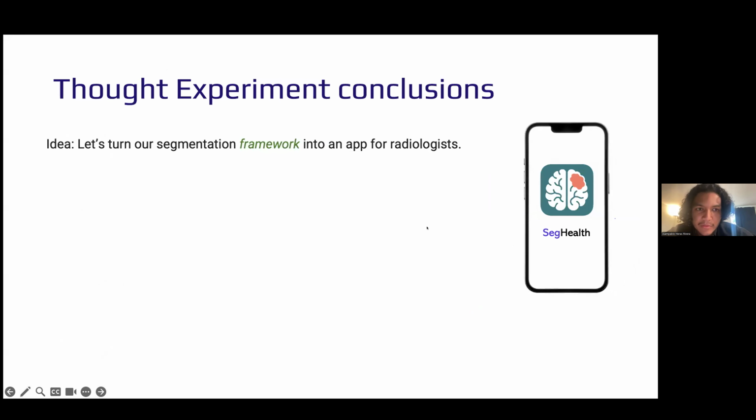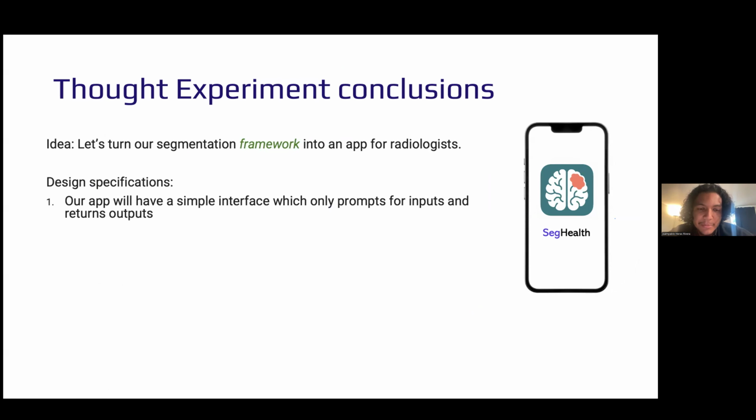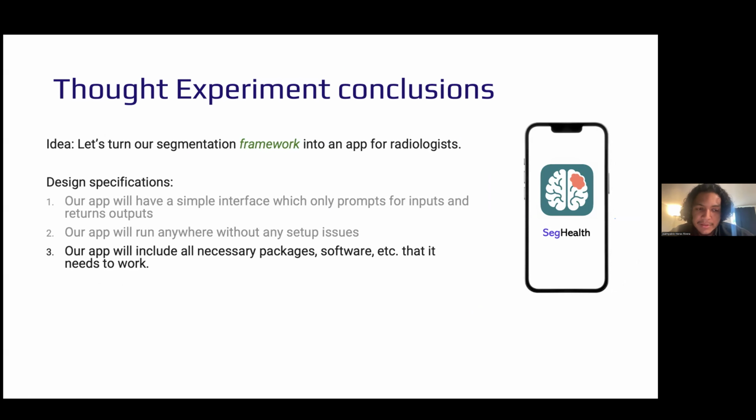So some conclusions from this thought experiment are that if we want to turn our framework into an app for radiologists, our app should have a simple interface which only prompts for inputs and returns outputs. Our app should run anywhere on any operating system without any setup issues. Our app needs to include all necessary packages and software that it needs to work. It should install everything itself so the user doesn't have to do any installing manually besides just installing the app.